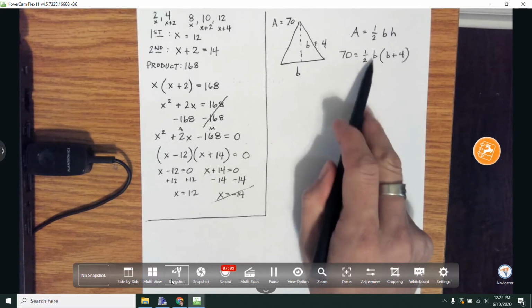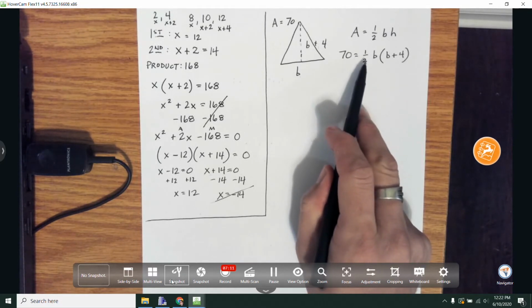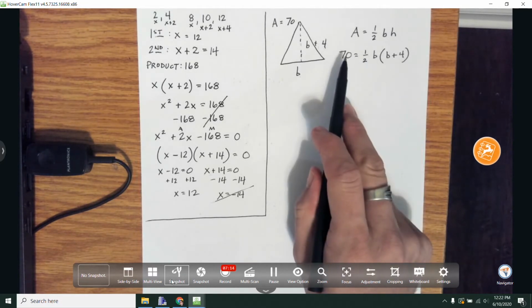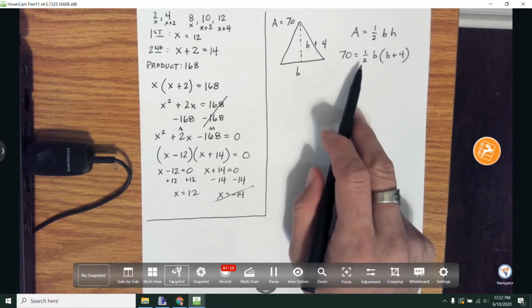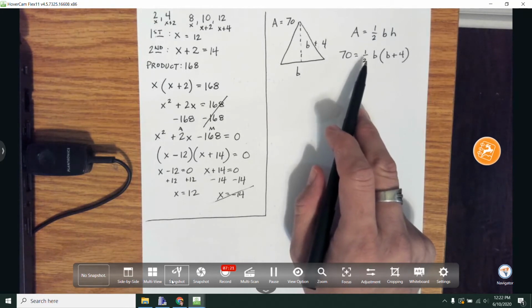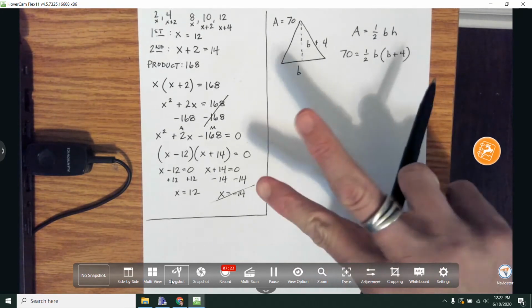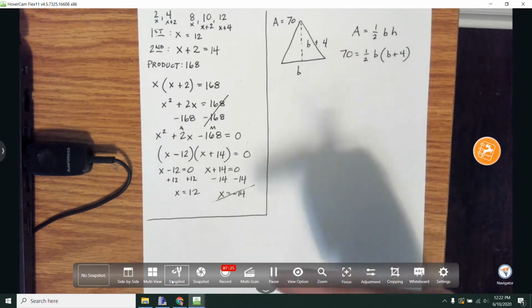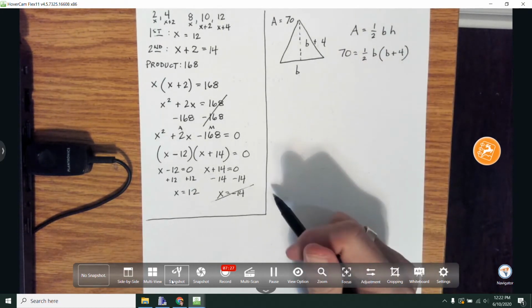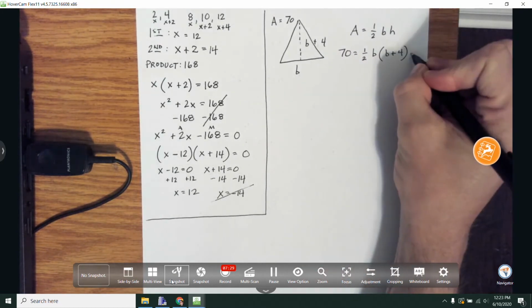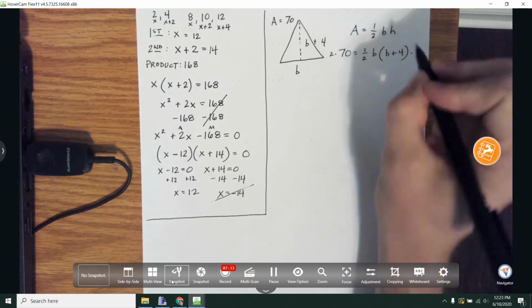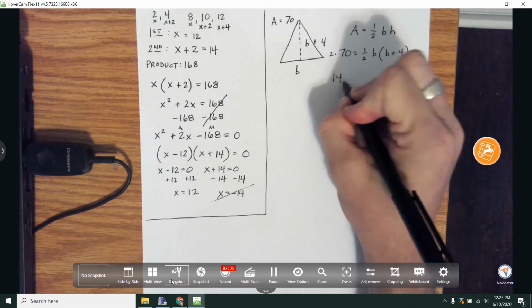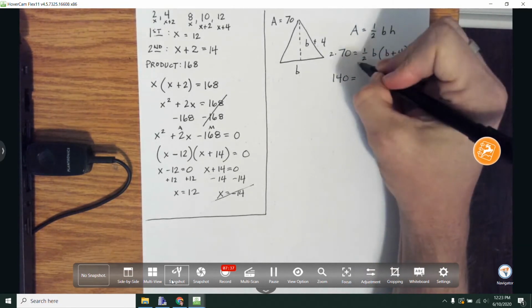If we have a fraction in our problem, we can multiply by the denominator, get rid of that fraction, which gets rid of this. Or you could think about it like we're multiplying it times the reciprocal. That means that we're going to flip this fraction over. So when we flip it, 2's on top, 1's on bottom. Well, 2 divided by 1 is still 2, so we're multiplying this thing by 2. Well, 70 times 2 is 140. And so that cancels away here.